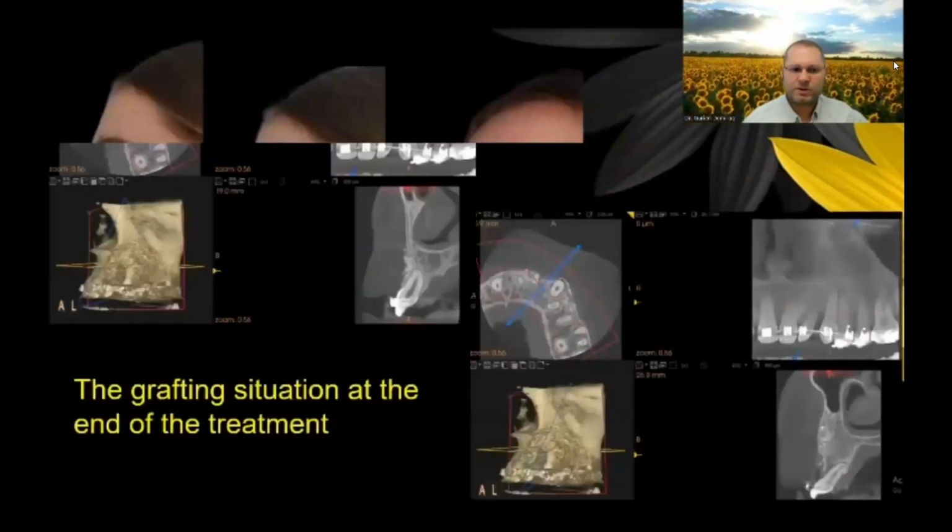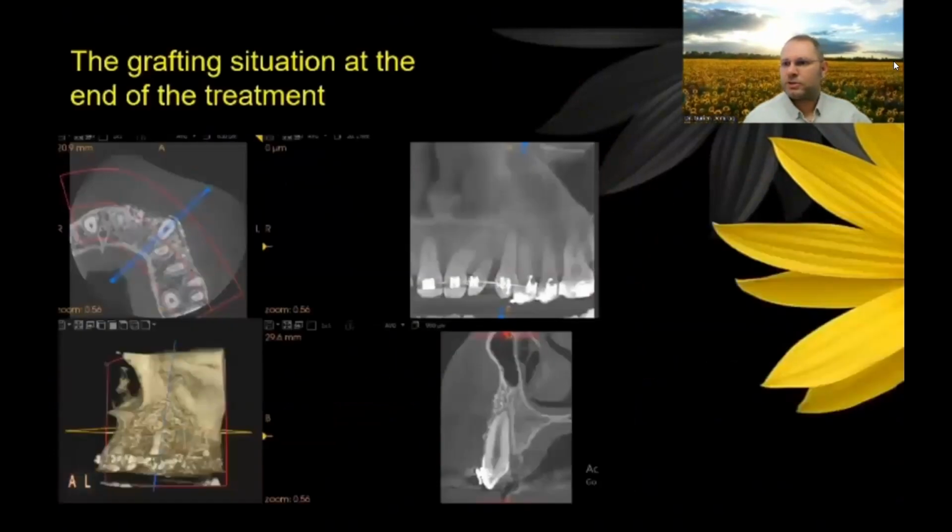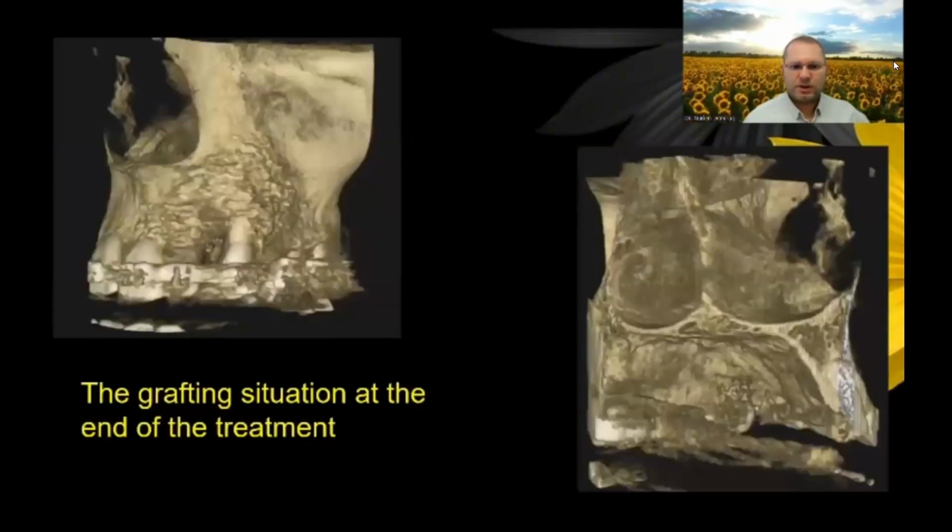This is then the post-op situation of the patient. This is the grafting situation at the end of the treatment and all 3 teeth. As you can see, the graft is still not settled, which is normal for a sticky tooth because it's supposed to be a scaffold for many, many years. But the turnover is slow, but the turnover is sure. As you will see, this is the canine, and there is the new bone, not yet mature because the treatment lasts so little. And this is the 3D situation at the end of the treatment.